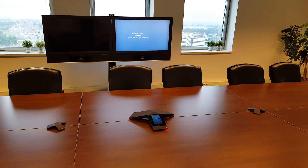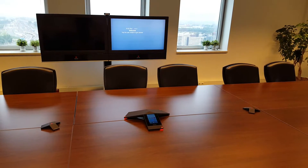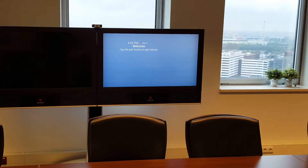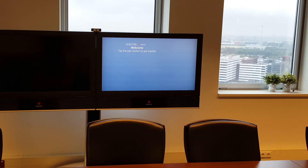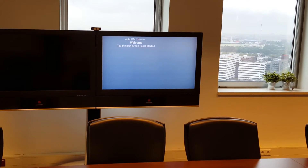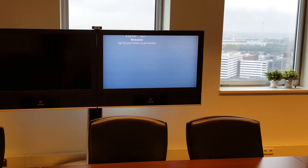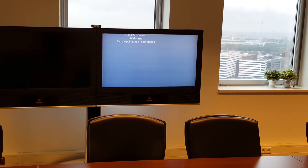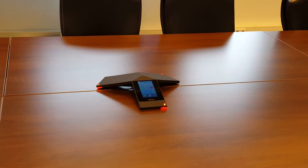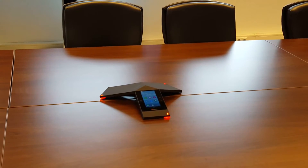It's the same thing: very easy and straightforward. There is a button on the Visual Plus which we first need to press, and this is also shown on the screen. The user will be asked to first press this pair button, which will send a broadcast signal of the network to the Trio 8800, and it will recognize it so you're able to pair.